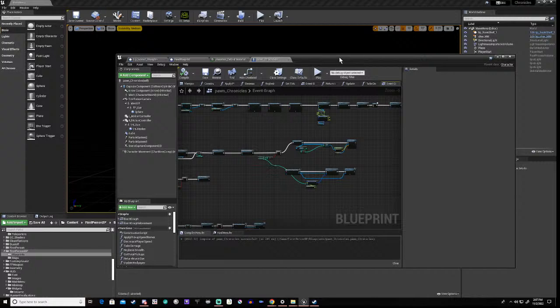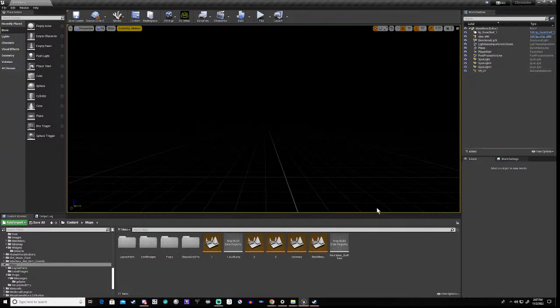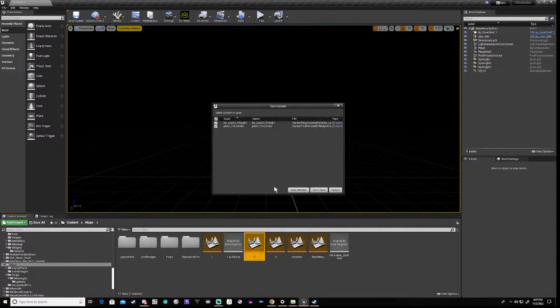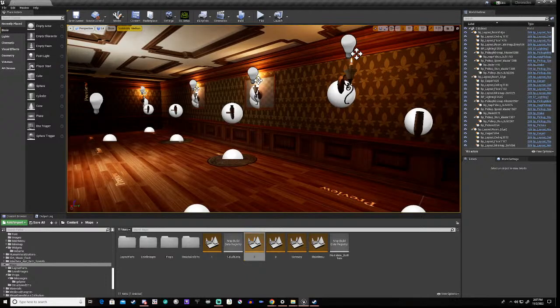Okay, so we can test this out by loading up map number 2, right, because that's not going to take us long to collect everything. And then we will actually see ourselves move. Or at least that's the idea.